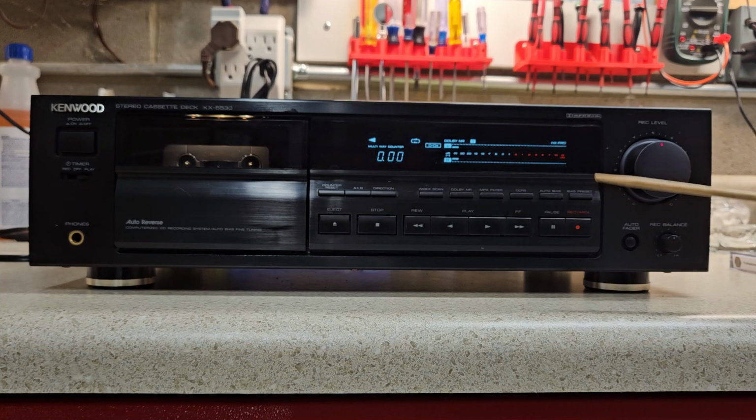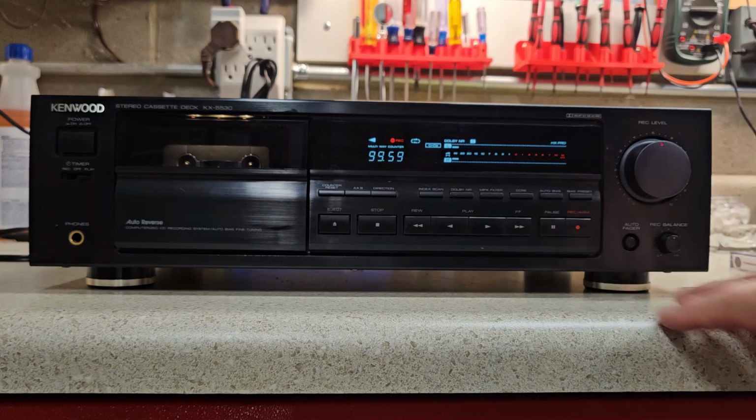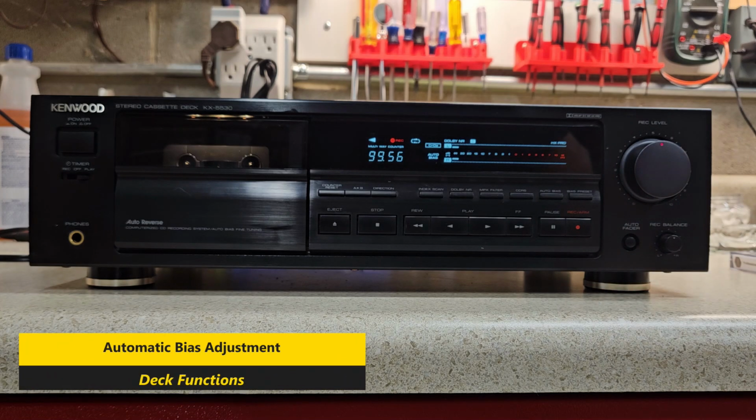It has something on the deck which is not typical, this auto bias. The auto bias allows you to choose a tape like the one I have now. Hit the auto bias control, and what that does, it happens to be going in the left direction right now, see the arrow, is it records a tone onto the tape, and then it plays that tone back and automatically sets the bias. You may remember on some units a bias fine adjustment. This does it automatically. So it's now verifying the bias is correct for that particular tape, and now the bias is set for that tape, at least for this particular recording session when that's done.